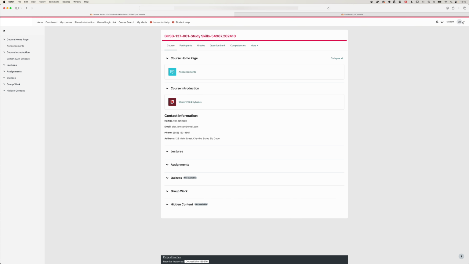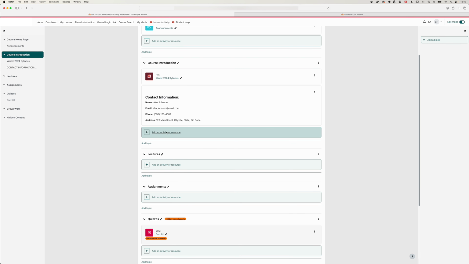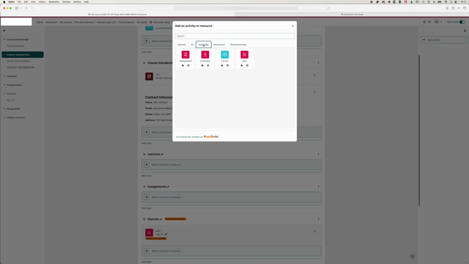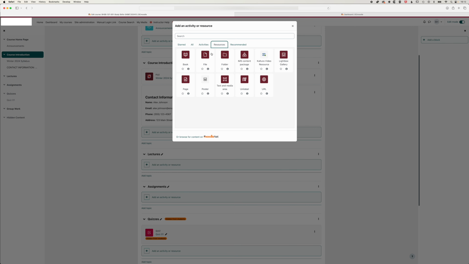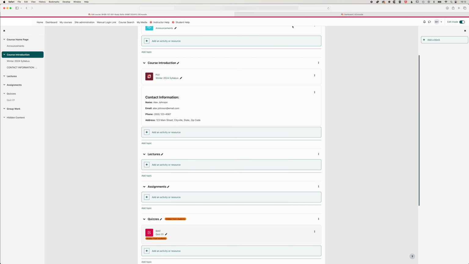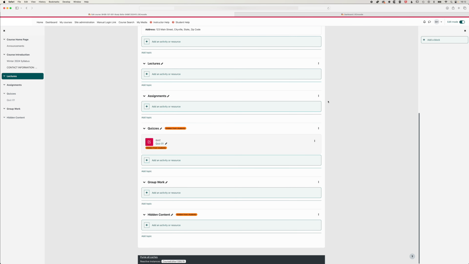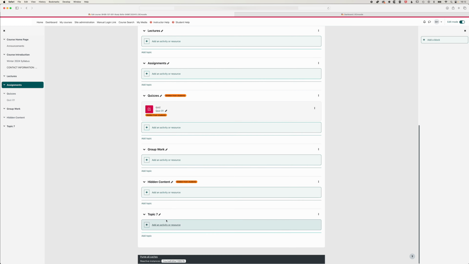So a couple of last things here. If we come back to our normal role and turn edit mode on, you can see there's a whole range of different activities such as quizzes, assignments, forums that we can add into our page on Moodle. And again, under the resources, we also have things like pages, text and media areas, books. There are other features to explore within Moodle. If we are managing our page and we need to add extra sections, you can scroll down to the bottom and click the Add Topic button at the bottom, and it will add extra topics.